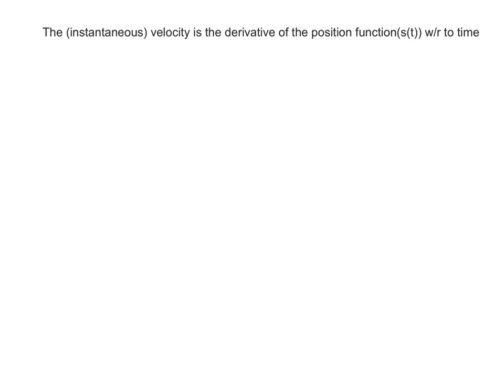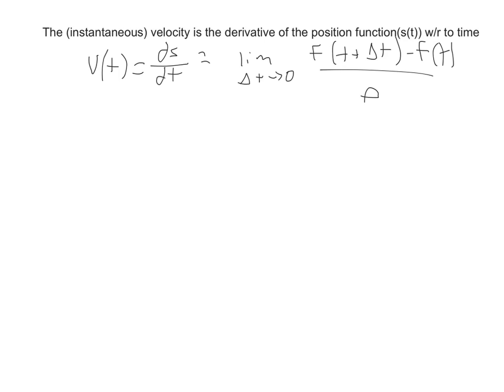Now, what else? At time t, velocity. In symbolism, I like this the best. Velocity is nothing more than the derivative of the position function with respect to time. And of course, that's just our definition of a derivative with respect to time. Here's what you need to know. And the good news is, everybody always remembers this. You'll still remember in May that the derivative of the position function will always give you velocity. The derivative of the position function will always give you velocity.